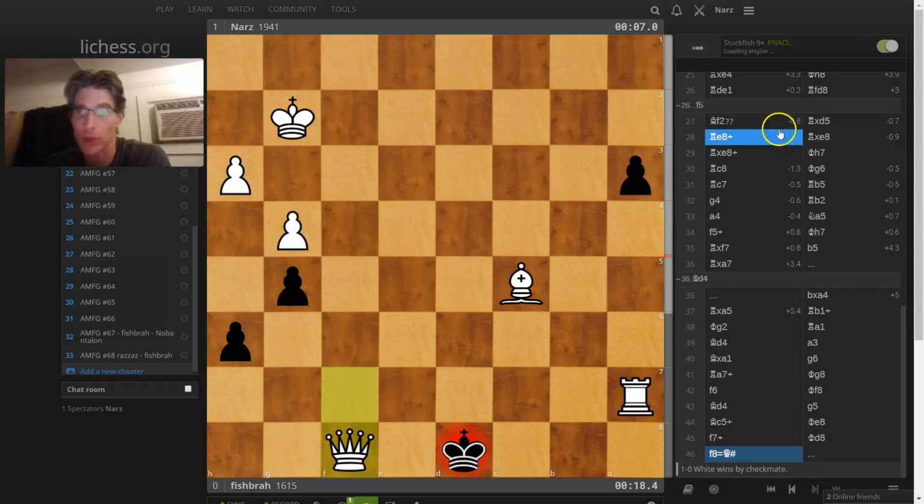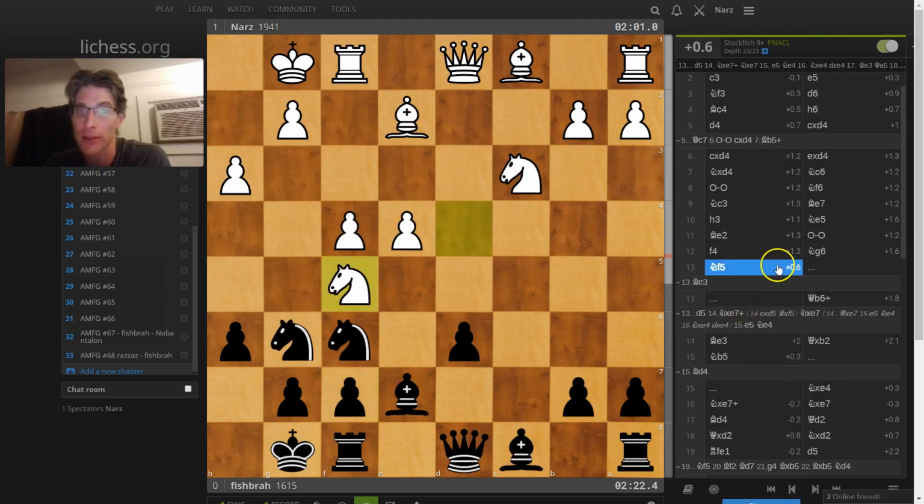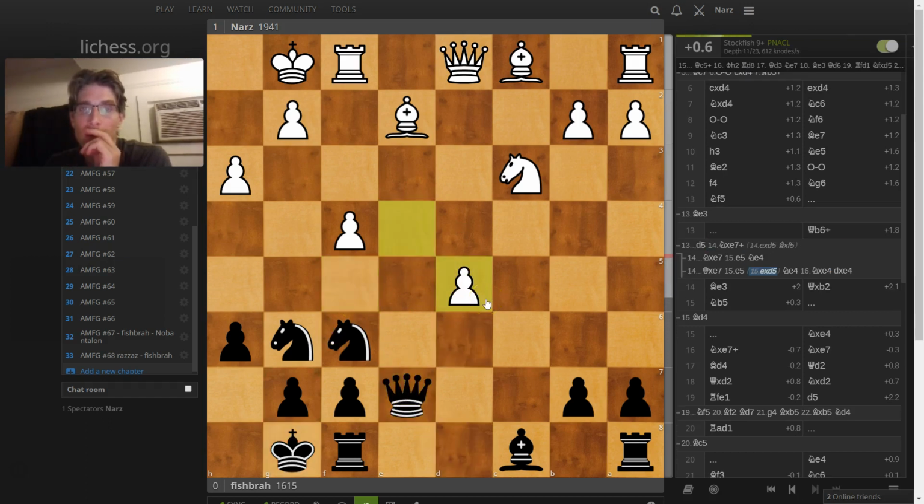Anyway, whoops, spoiler alert. Sorry about that. So anyway, after d5, you have takes. Oh yeah, takes is no good, obviously, because the knight hangs. If here, here, here.